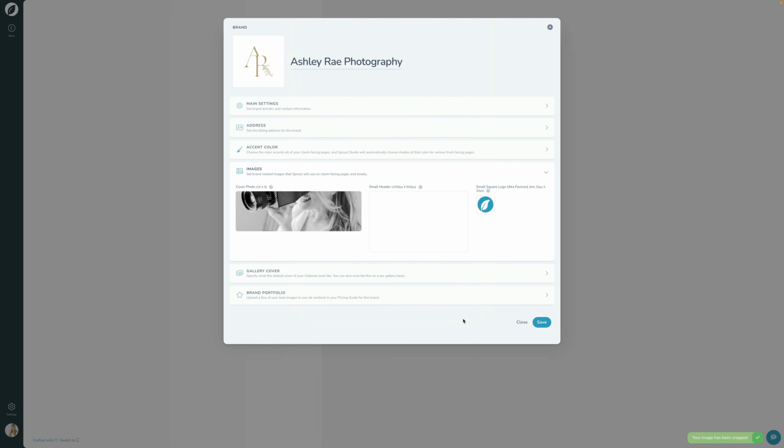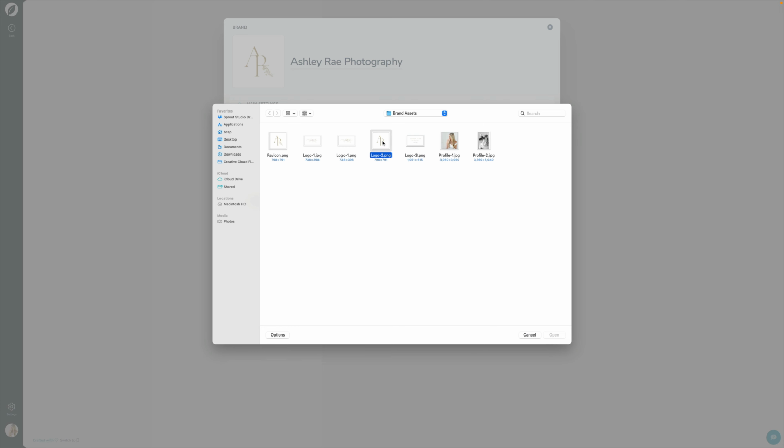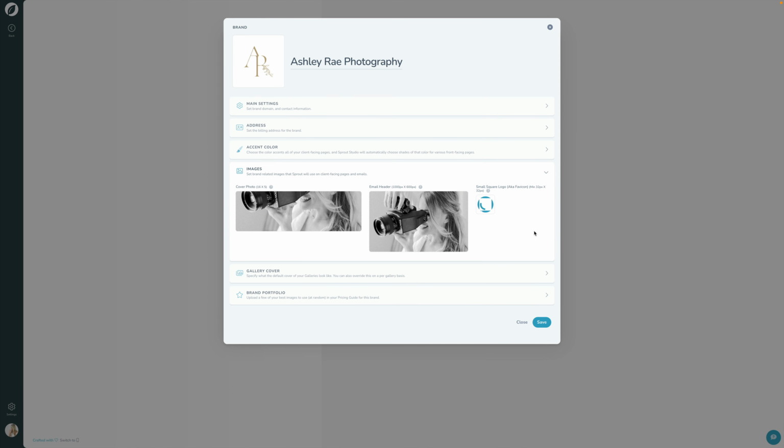And the last one I'm going to upload is the small square logo, also known as the favicon, that shows up in the browser in the top left corner of the tab or the browser itself. Just that kind of highlights your brand. You can use Sprout by default, or you can go ahead and upload your own PNG for that. And there we go. So those are the images uploaded.